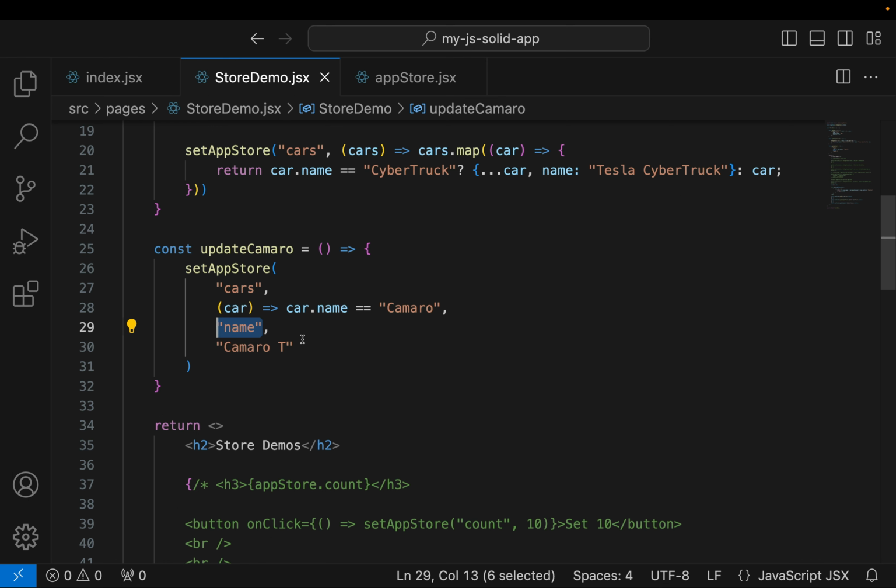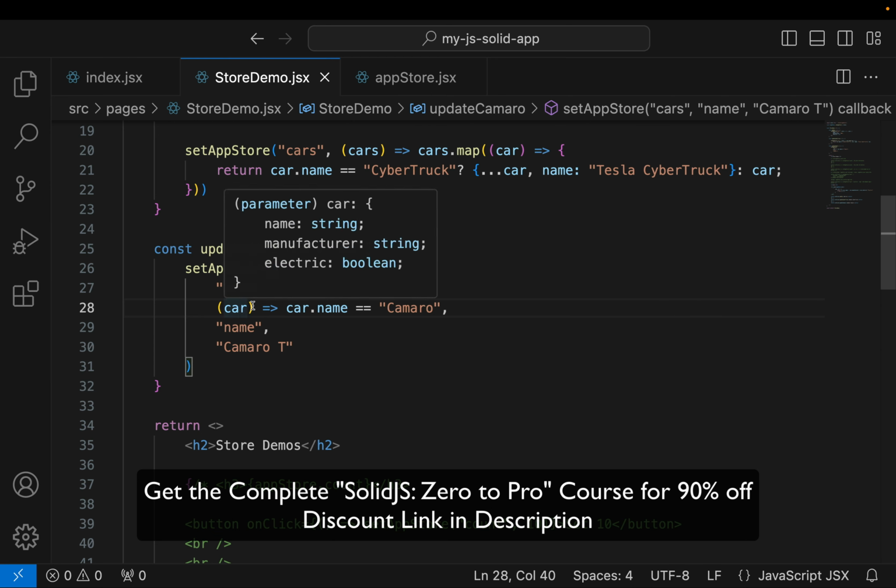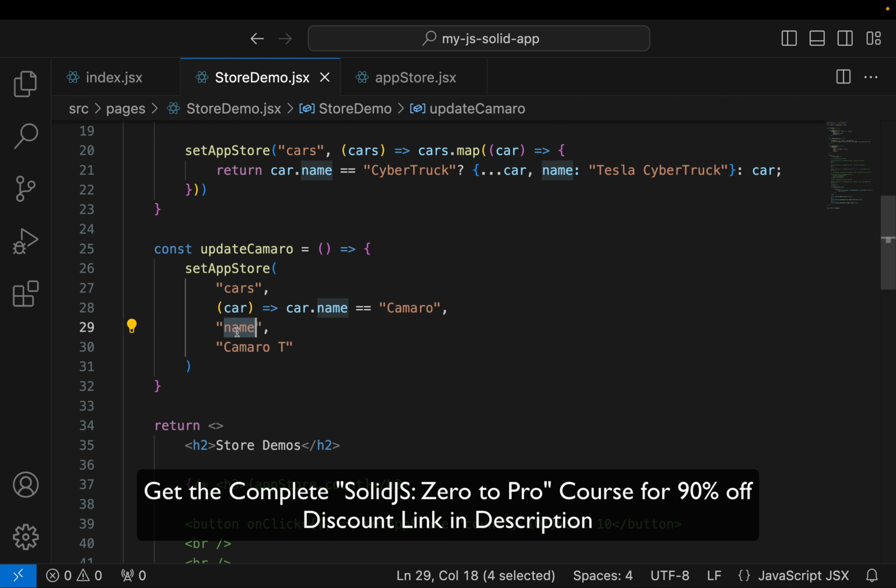We want to change the name to this. And that's it. This is the selector function. This is the property we want to update inside whatever the selector function gives us. And this is the value we want to give it.